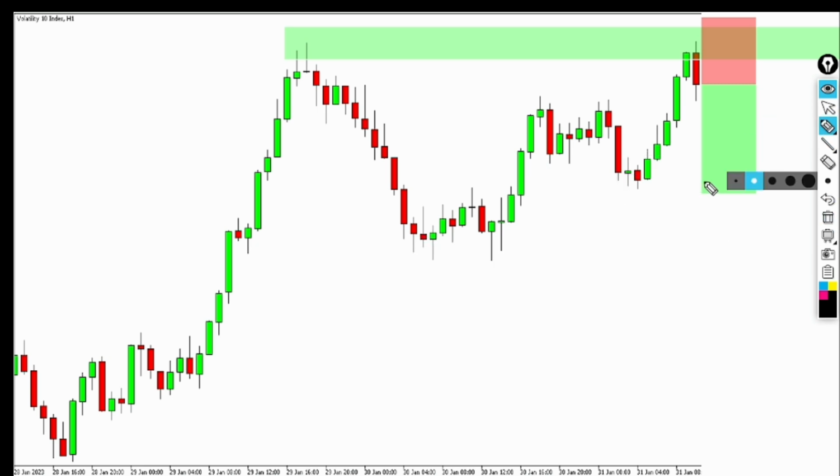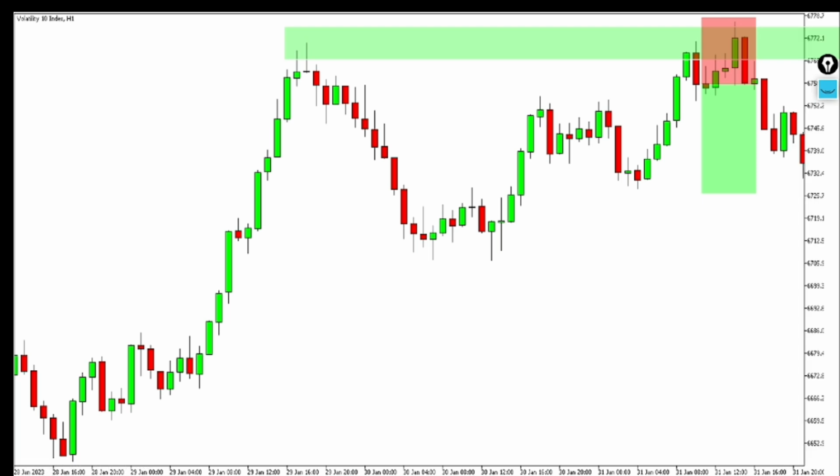For the take profit, I would prefer to take the first zone that is here, because when the market comes back here, it might reject again and start going to the upside. So that's how you put your take profit and your stop losses. In this case, you can see we already know that the market moved to the downside.